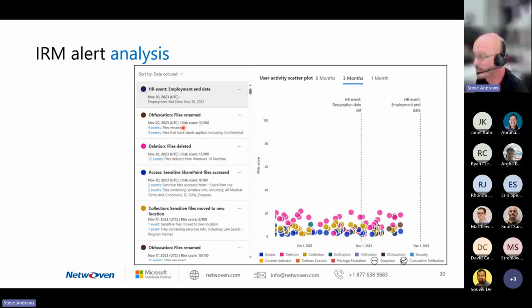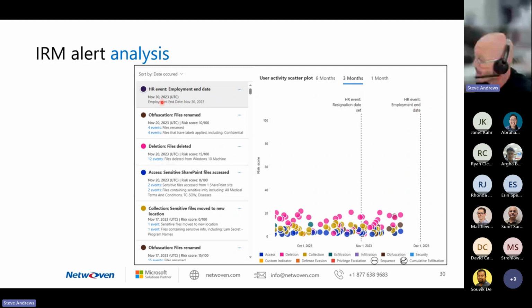And then let's see the files renamed. We can see a bit of a pattern of those over time. But you've got all of this rich information and it's graphically visible. And so before, you'd have to go through tons of reports, which would be very, very tedious, and you'd go cross-eyed in the end trying to understand what's going on. Whereas here it's putting it into a very, very clear pattern. And over time, this gets richer and richer.